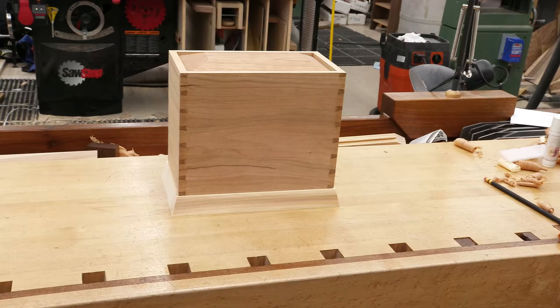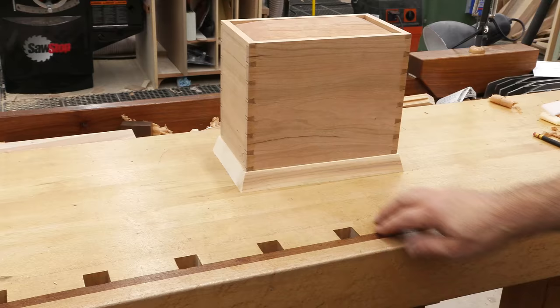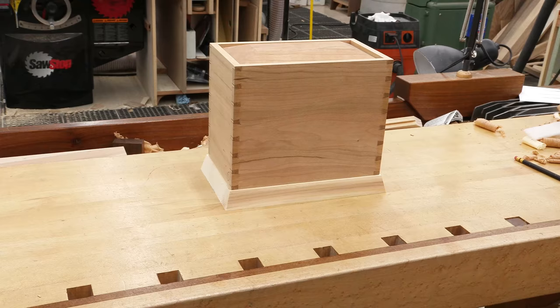This is tall, so I don't mind how thick this is or how tall that is. And based on what it's designed to be, I think that actually looks good.